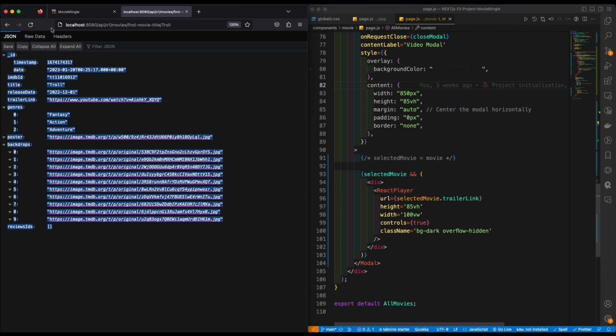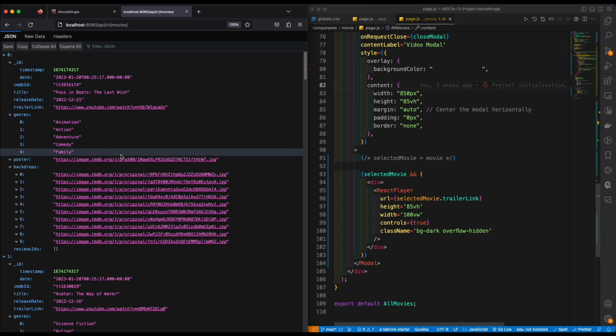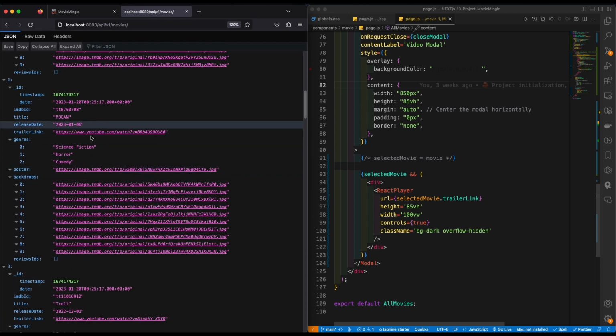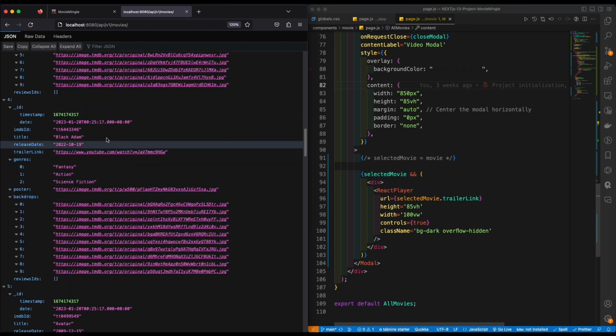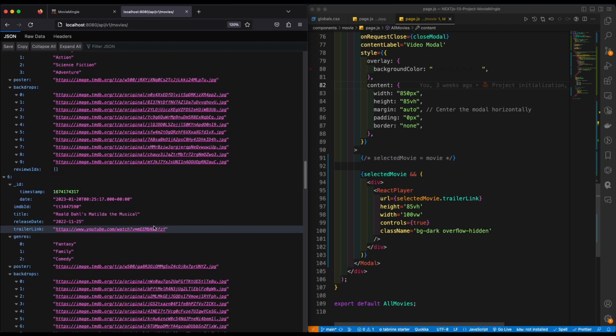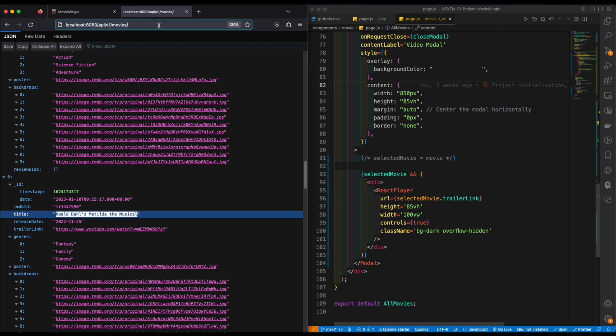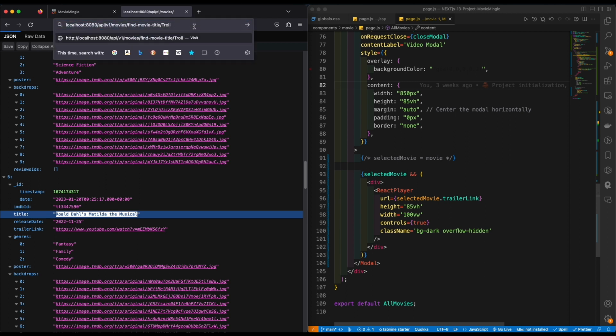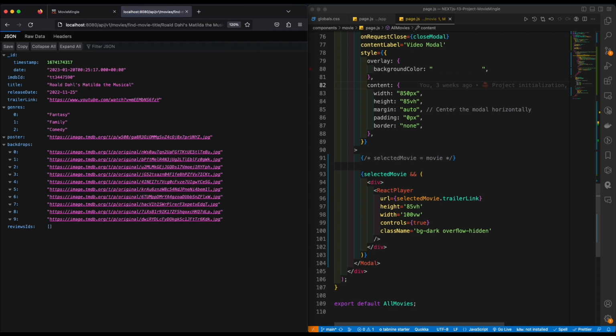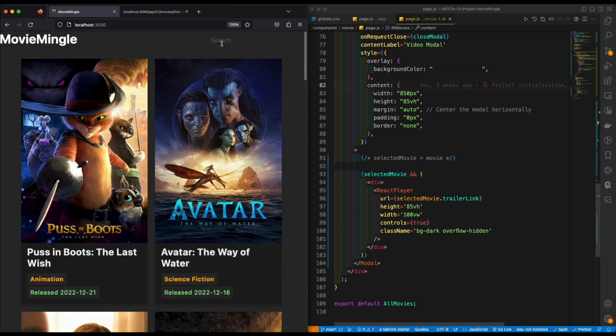Let's go back to all the movies. You can see that it can actually even find movies with longer names. Let me just add a movie. There we are. If I want to find this movie, I can find that movie too. So I'm going to continue building this application whereby a user can type in the movie over here, and that movie will pop up as the only card.